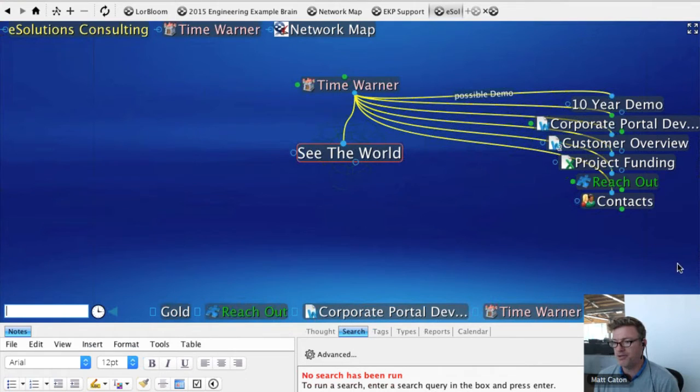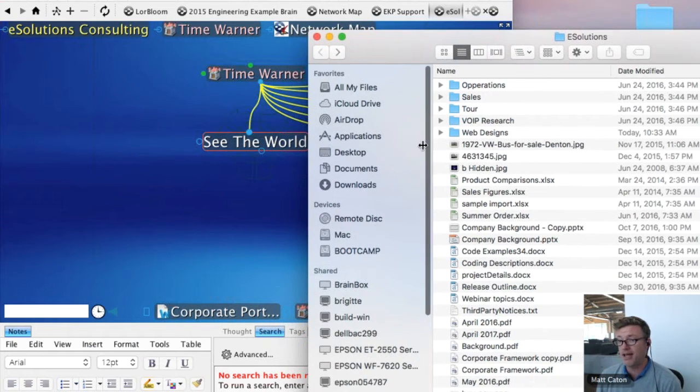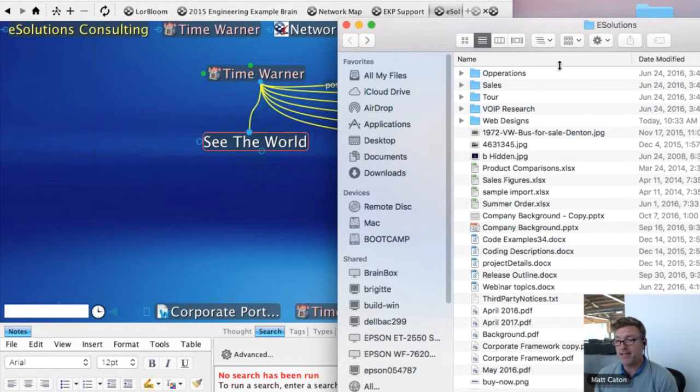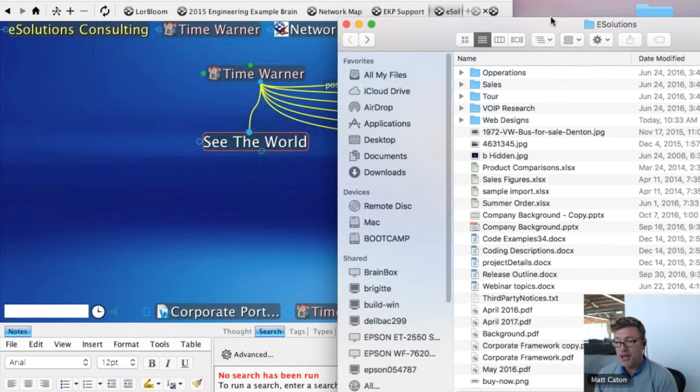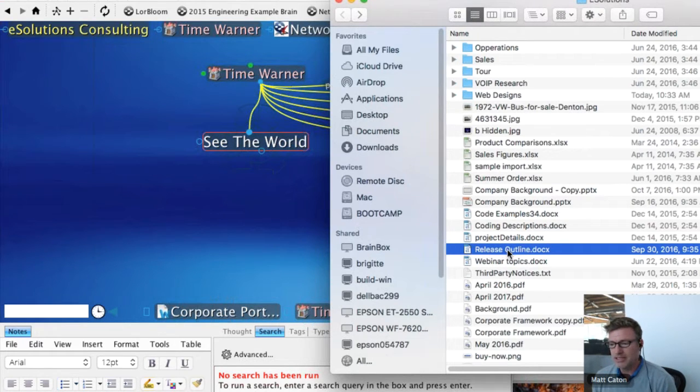And I'd like to start out by sharing with you some of the most basic options that we have. And then for more detailed and Mac-specific options for file attachments and different types of content attachments, I'll be passing things over to Patrick. But first, let's start with just some existing documentation. So here I actually have the Microsoft Office suite installed. It is what I like to use for word processing, even on the Mac. So I've got it installed, and I can simply drag and drop, let's grab a Word document, this release outline.